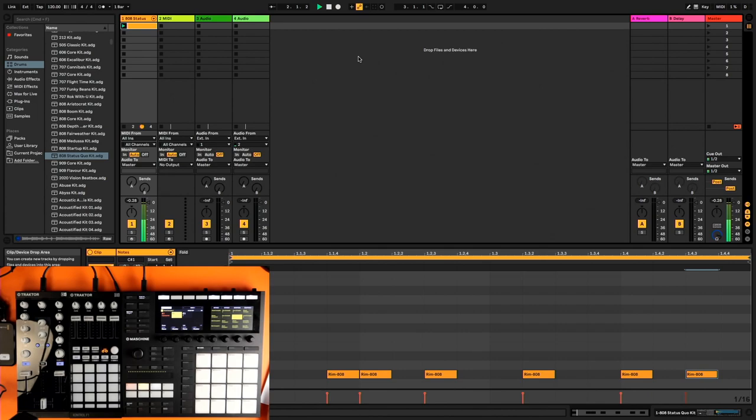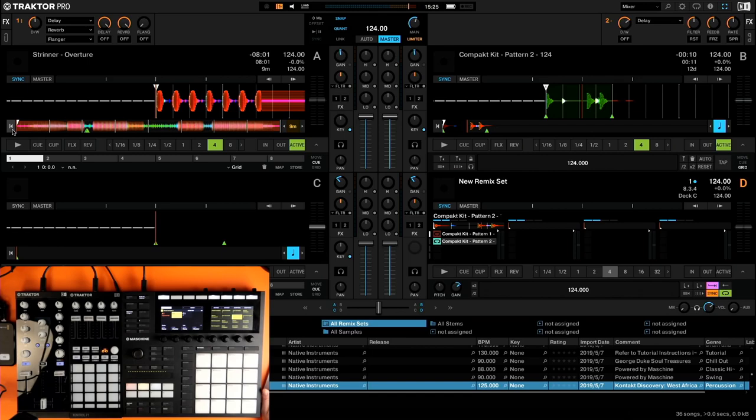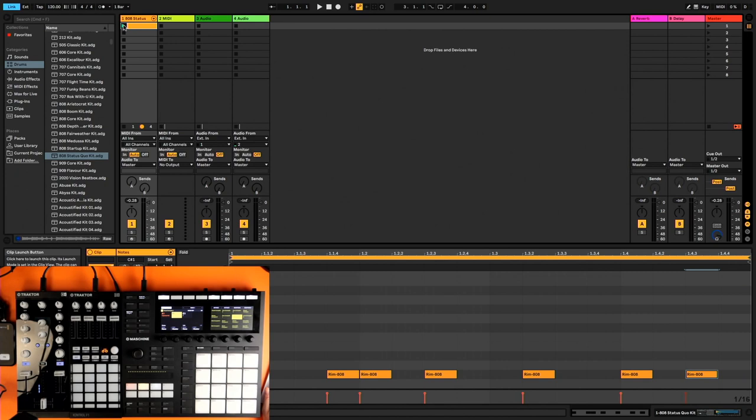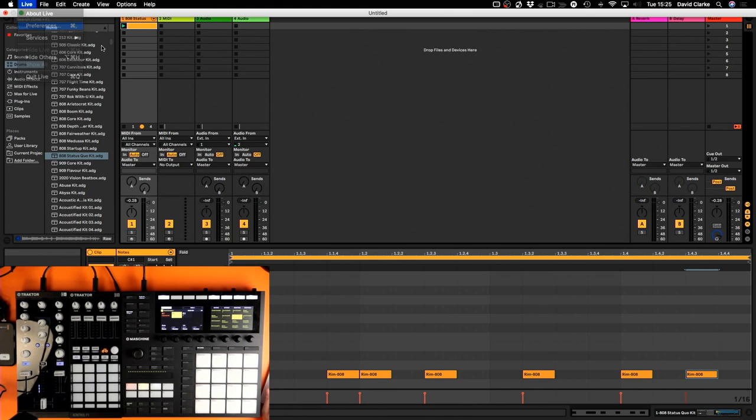All right, so now if I go back to my drums, let's go back to Traktor, and I'm going to set that off. Go over to Ableton, link. Okay, so it's not linking up at the moment. Okay, because we've got the incorrect tempo there. Now that should snap to it. So let's have a look at preferences. Okay, so that should be on there.